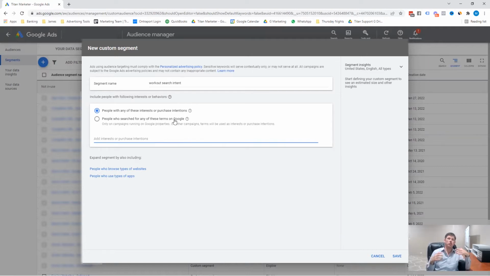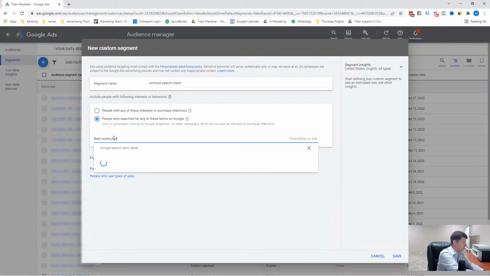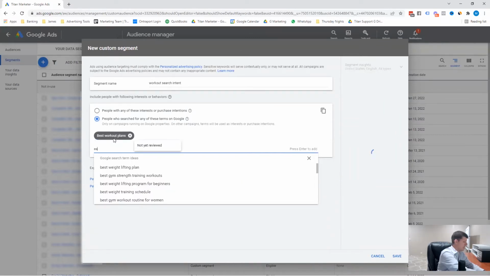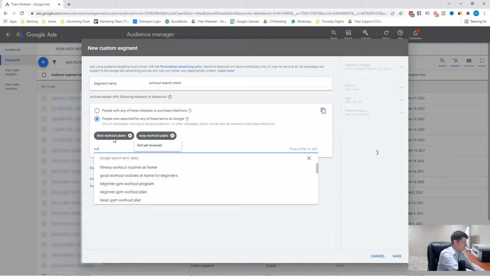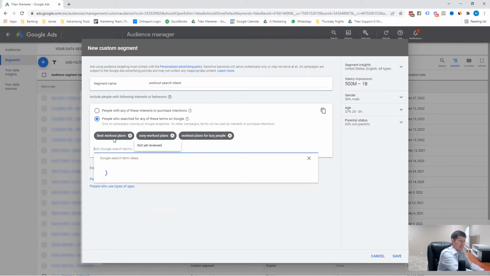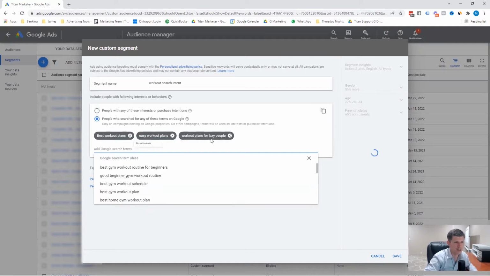So if they've gone into the Google search bar and typed in whatever search term you may want to target, you click on this and you can put it in here. So we could put best workout plans, easy workout plans, workout plans for lazy people. So that's my kind of workout plan.